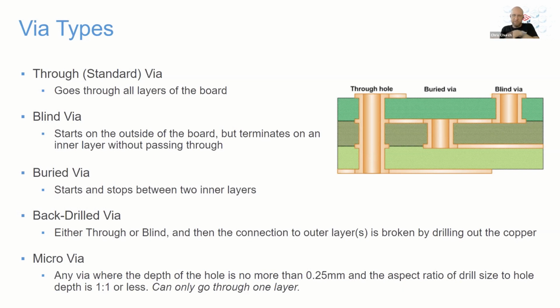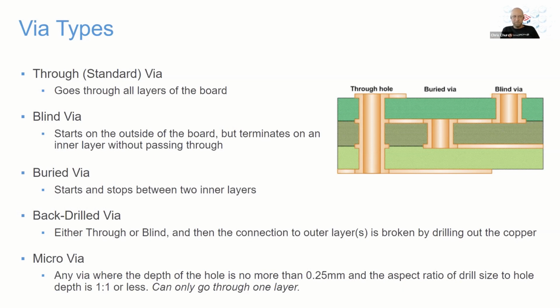The other is to actually specify it as a route out. And most board houses will prefer the route out, and they'll automatically correct those drop and drags for you. But let's talk about the vias themselves, right? There are a handful of vias you're going to be talking about and dealing with. The most common are a through or standard via, a buried via, and a blind via.